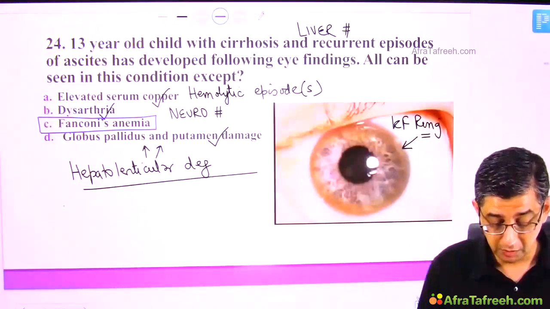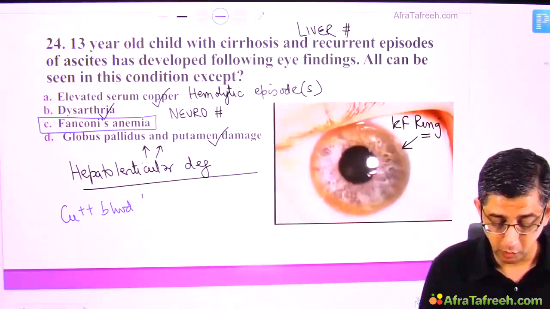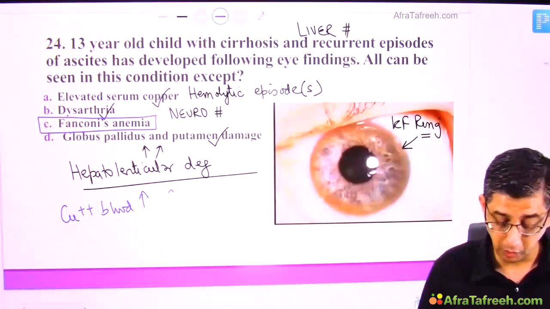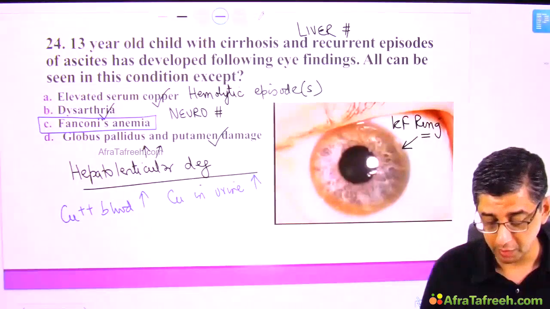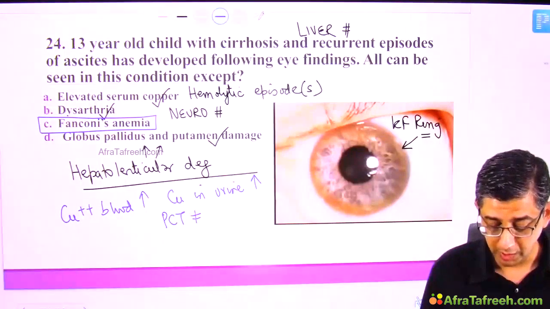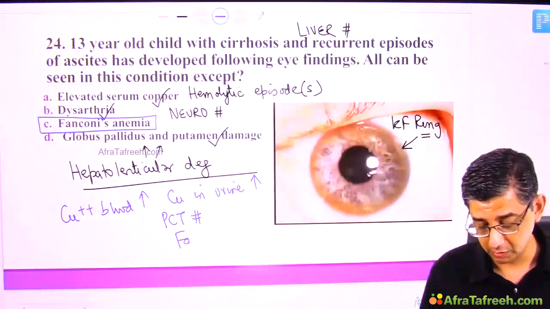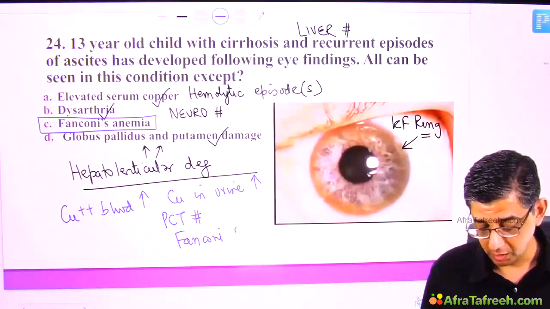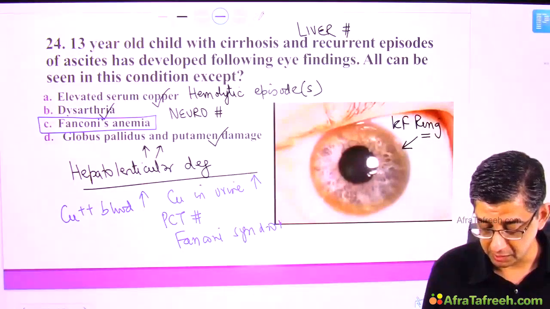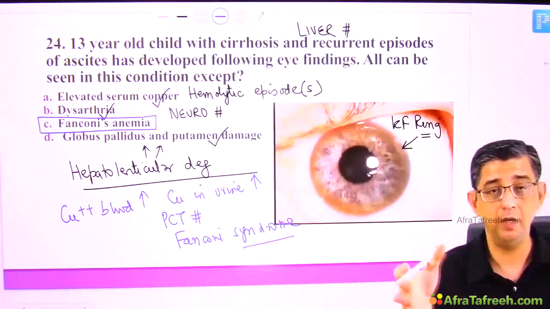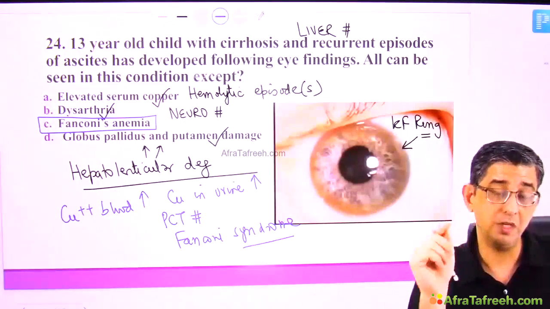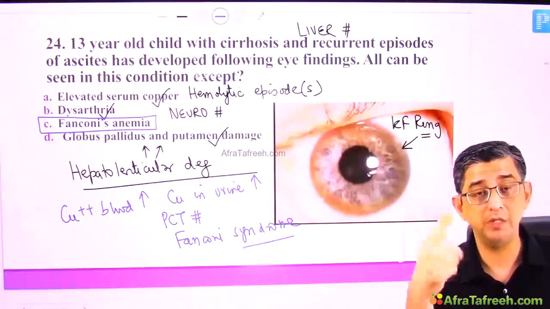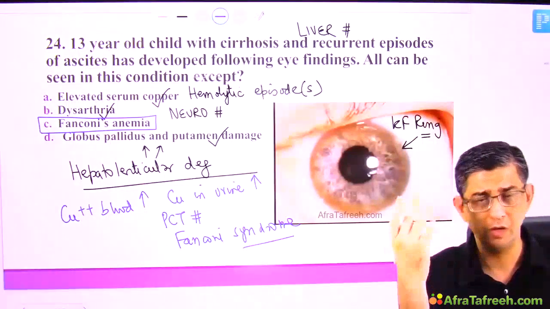In Wilson disease, what you can have is increased copper in the blood, right? So more copper in the blood would mean that there would be more copper in the urine also. And if there's more copper in the urine, it can damage the proximal convoluted tubules and it can contribute to development of what is called Fanconi syndrome. I want to remind you from the kidney section, this is a question which is a combination of kidney plus liver plus the CNS aspect. Fanconi syndrome is damage to the proximal tubule of the kidney, especially encountered in patients of Wilson disease or outdated tetracycline administration.